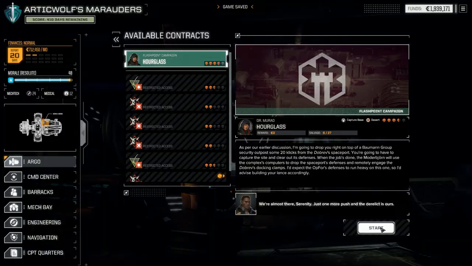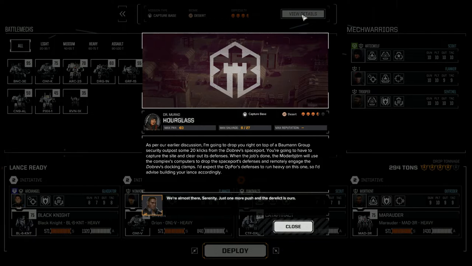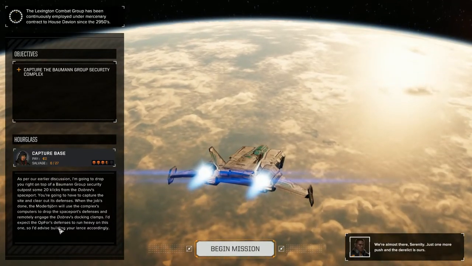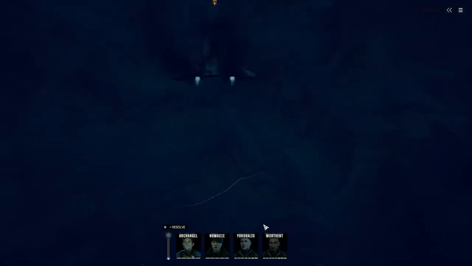All right, it's capture base, mission A. Capture base in the desert. All right, so cap base, 3.5 skulls. Let me think about this for a second. Do I want to... Yeah, we'll do Cataphract. I'm going to keep the group as it is. Let's go. I'm still kind of doing some training, too. Okay, we're going to drop down, and they're trying to warn me that the op 4 defenses are going to run heavy. Well, I'm heavy, too, so we'll see.